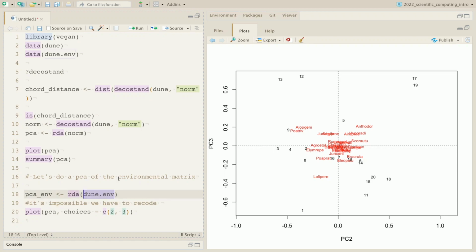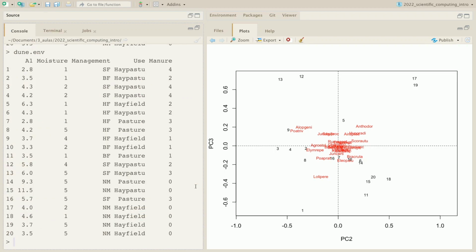So in the environmental data, you have some categorical variables that you cannot ordinate. If one hay pasture is worse than the other, you would have to have biological information. So I will take this out of the PCA of the environment, and we are just going to use aluminum, moisture and manure to make a simple PCA.